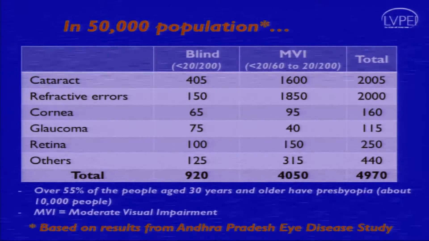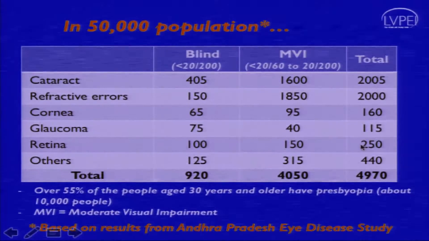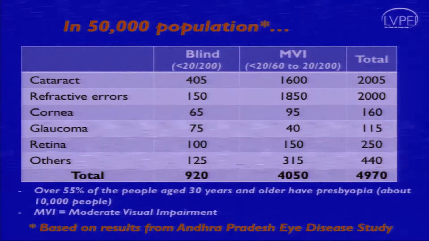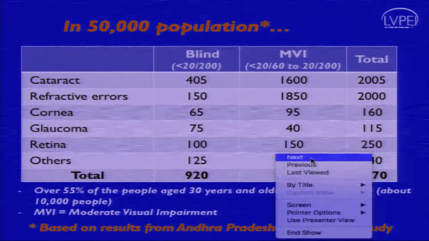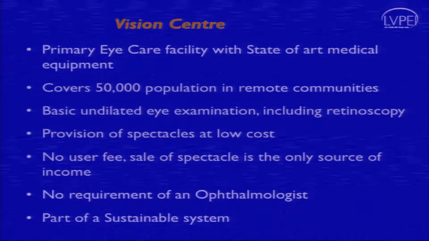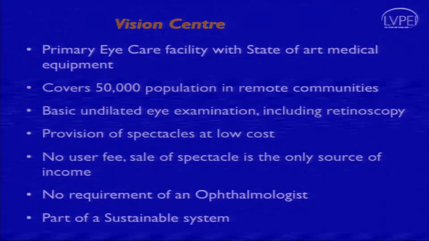Given the problem Sandeep also pointed out, what we found is that in a population of 50,000 people, you will have at least 5,000 people who have bilateral eye problems. If you add unilateral, it will be approximately another 5,000. So almost 20-25% of people in a community will have some kind of eye problem — the need is huge. For a population of 50,000, that is approximately 10,000 people. So over a period of time, if you can take care of eye care for these people, you will be taking care of almost everybody's eye care in the population.